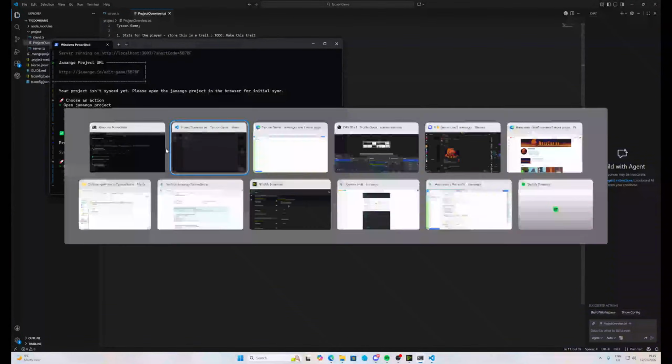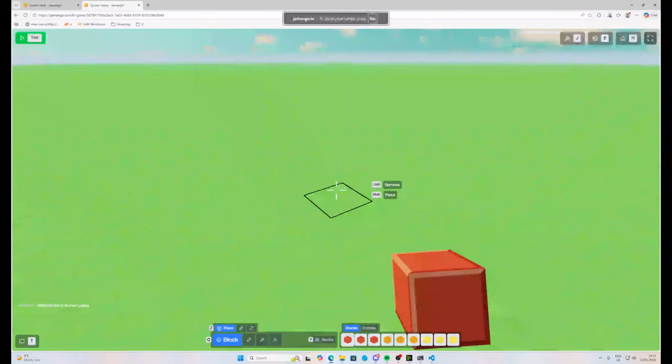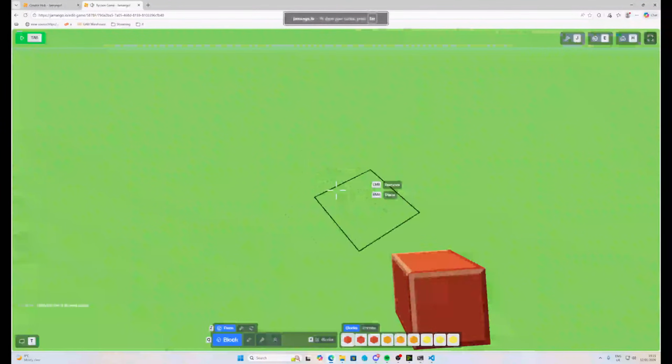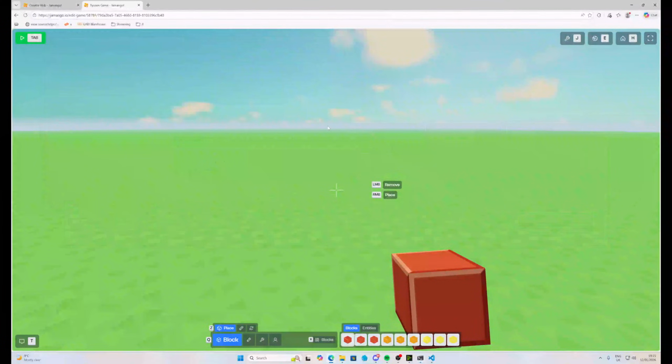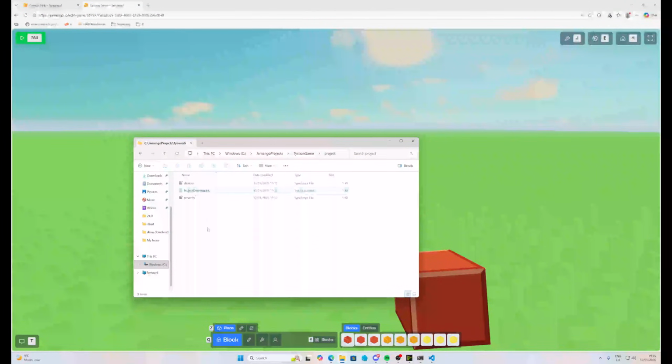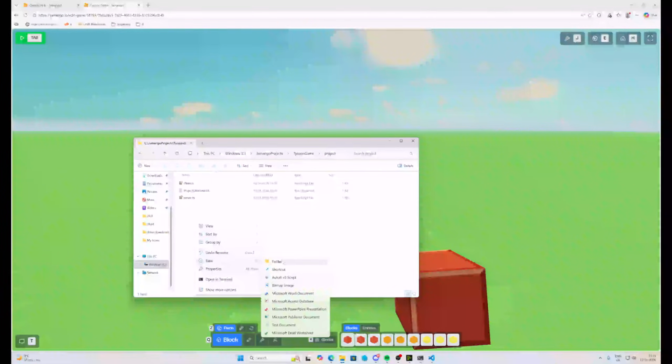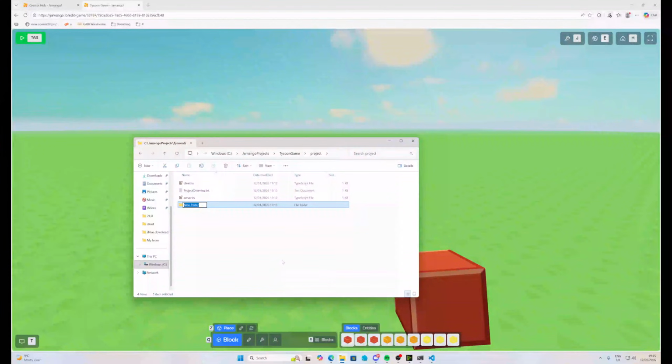Why is it not syncing? Oh yeah, there we go. Fine. So I think what we'll do is just populate some folders in here.